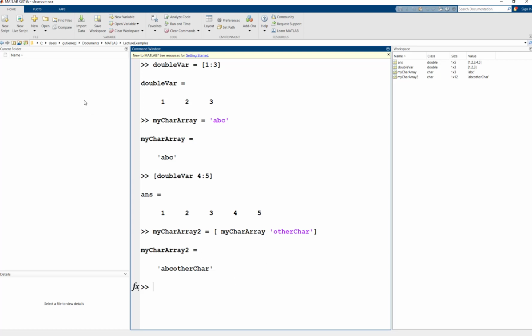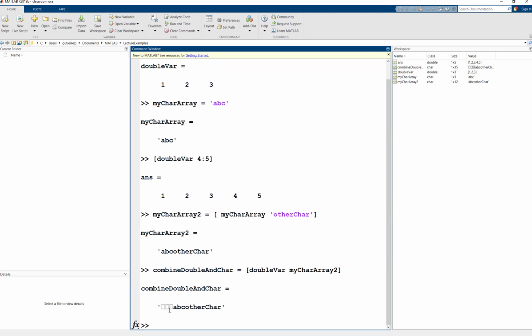But when they are of different class, we get unexpected results. So if I wanted to combine double and char, let's just try to combine those two. I could try to concatenate these, but what we'll see is that we have a result that is unexpected.